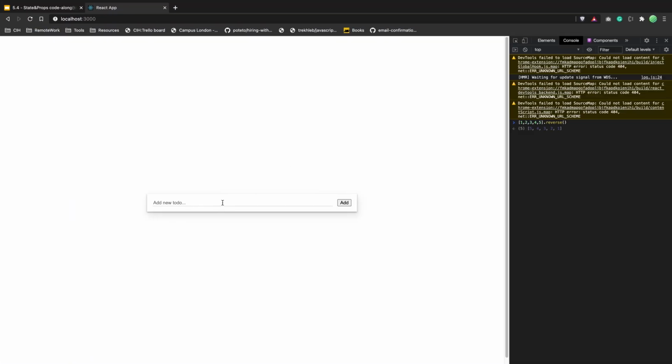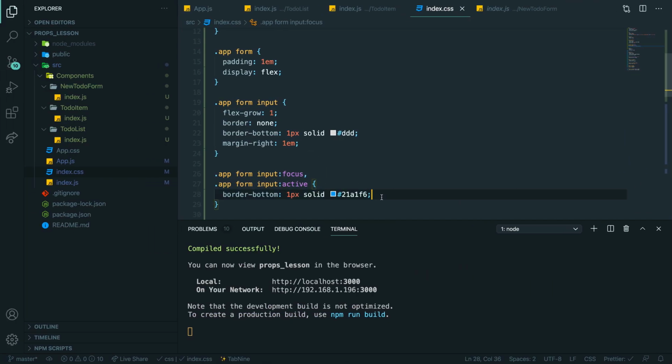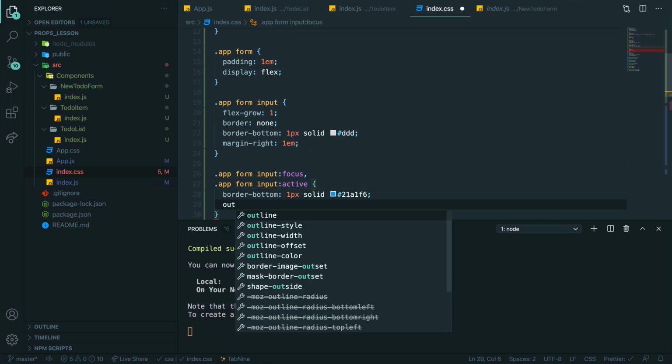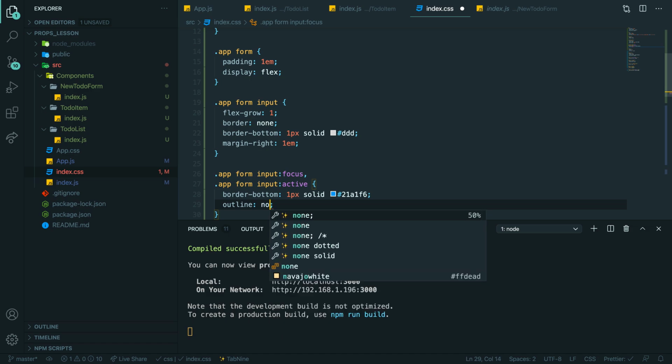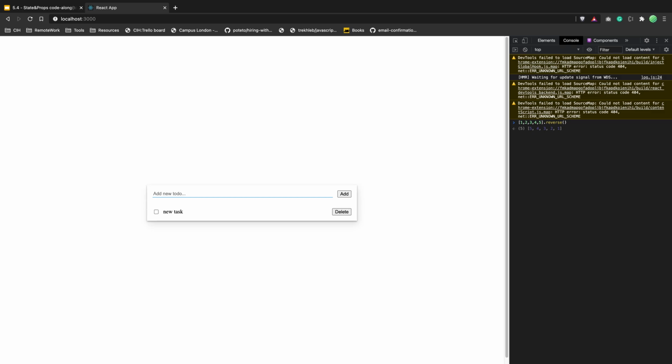So now if I click, ooh, we have an outline. We forgot about outline. Yep, outline none, like this. New task. Looks good to me. The only thing that we need to style is buttons, but we will fix it in a second.